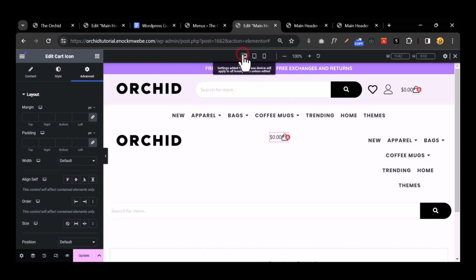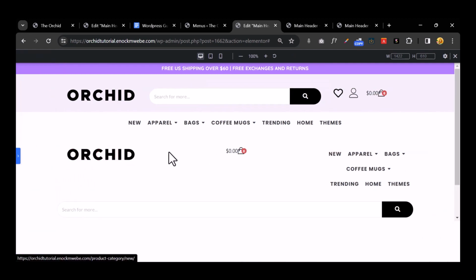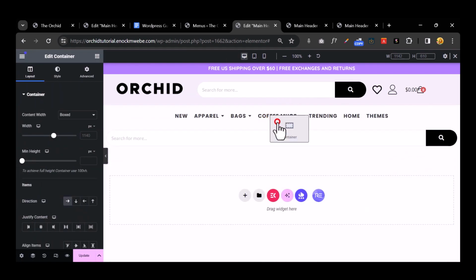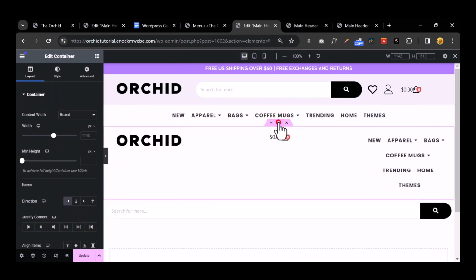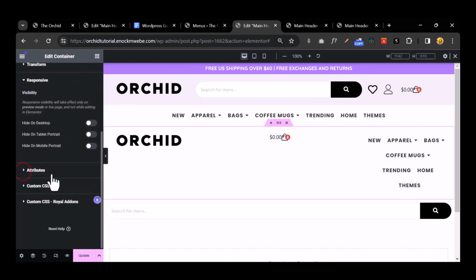Okay. So now there we have it. So this is a mobile menu we created. So when you take a look at these, they have two menus. Okay. Now the trick here is to hide this on desktop. Okay. So click on this section and come to responsiveness and hide it on desktop.